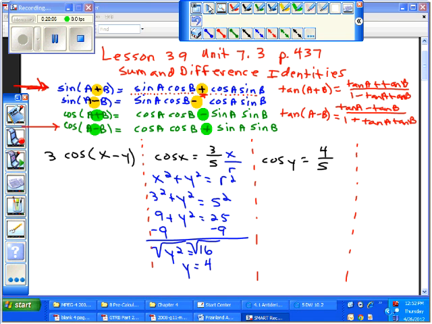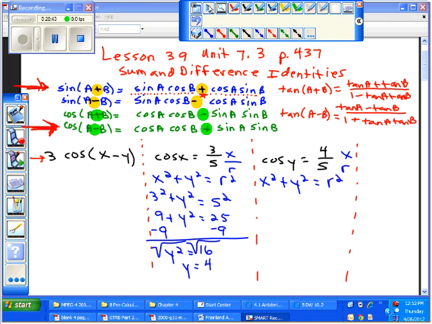I can go ahead and start showing you now. We're going to expand cosine x minus y into this. And it's got sine and cosine. And all they gave us was cosine, so we have to find sine. And to find sine, we need the y, because sine's y over r, right? That's where we're headed with it. Okay? And so we're going to solve the second one. Cosine is x over r. So we're going to use the Pythagorean theorem.